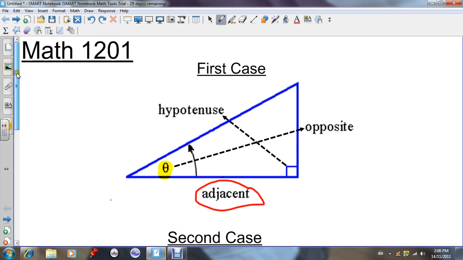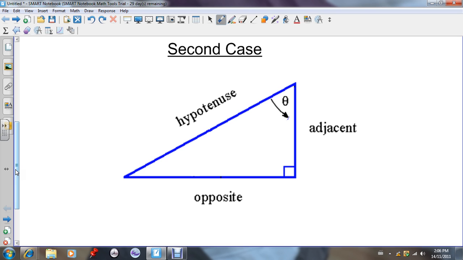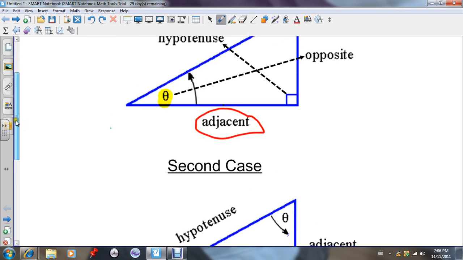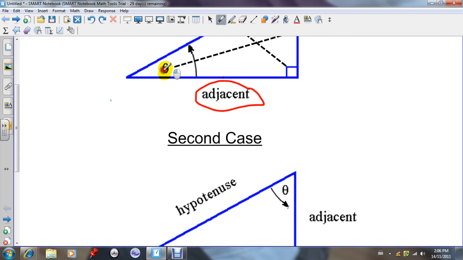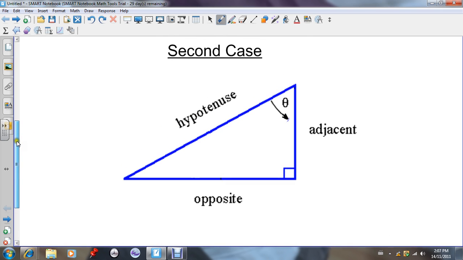So that is the first way we can draw a diagram for a right triangle, with an angle given down here, in the bottom. Now, ladies and jelly beans, let's move on to the second case. You should notice all that changed from this triangle to this triangle was the position of theta. In the top one, we had theta given at the base of the triangle. In the second one, theta is given at the top of the triangle.